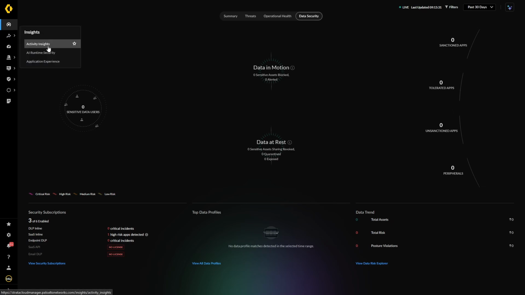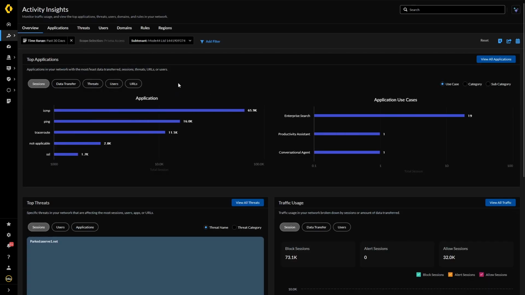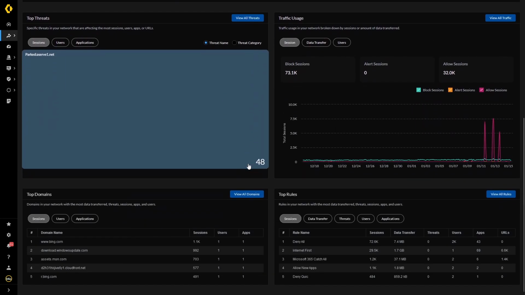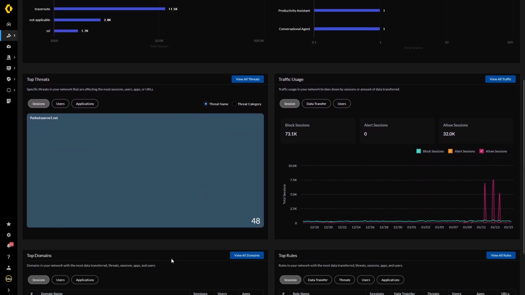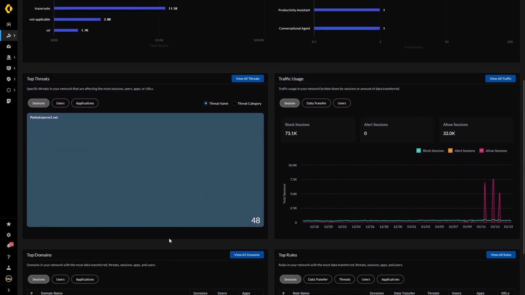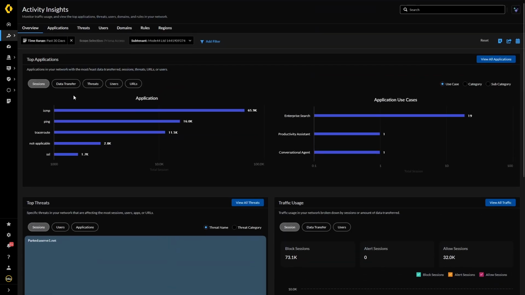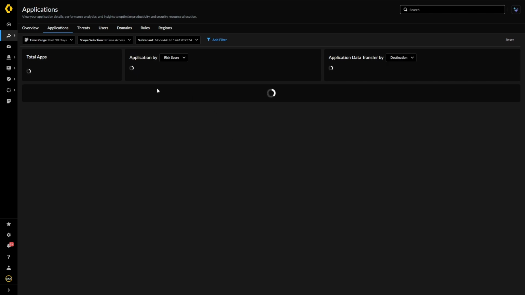The activity insights gives you slightly more of a granular view, so to speak, a lot more detail. We have the top applications, we have traffic usage. If you think of this, in many ways it looks very much like the ACC. So you've got the ACC on the firewalls, if you liken that to this. You've got the application. Again, you've got your filters across the top.